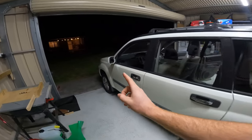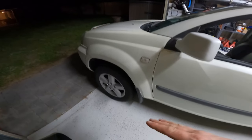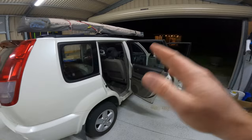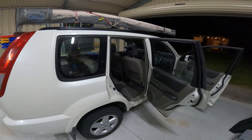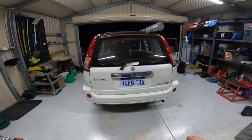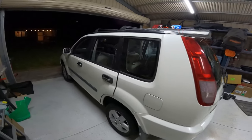I've got a bit of play in this front left wheel here, so I dare say that the wheel bearing's kaput. When I'm braking, you can feel the pulsation of a warped rotor or a wheel bearing. But I got play in the front left wheel, so I'd say it's more wheel bearing. An easy way to tell with that scenario is you'll get a spongy brake pedal as well.